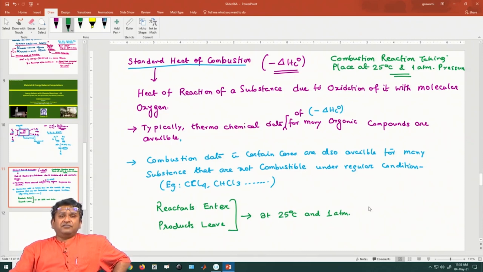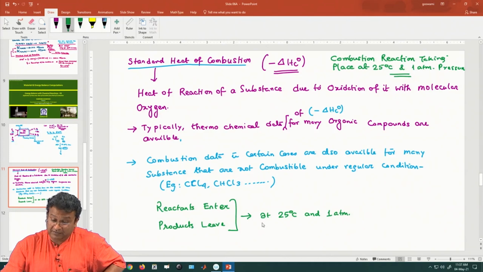And many times you might have noticed, particularly for our students who are joining from the northern part of the country, that in winter months some water drips out of the exhaust chamber, right. You might have noticed this, and even if you have not noticed, coming winter please notice it. This class should immediately understand what it is: it is nothing but the H2O present in the exhaust, which, because of low temperature outside, has condensed into water. Under what condition this condensation takes place we will learn when we talk about humidity, right.